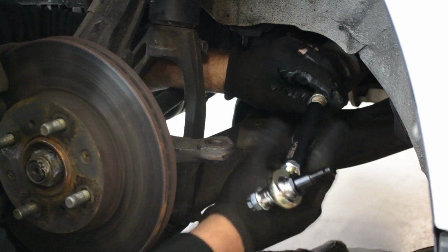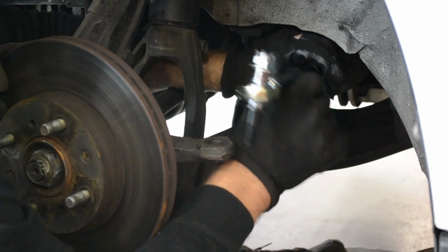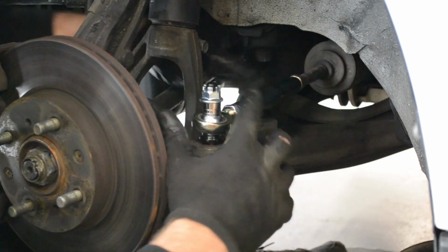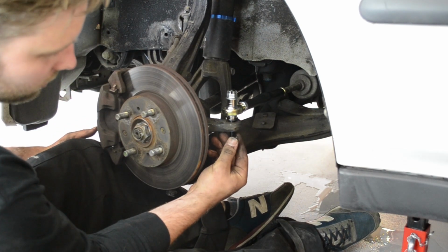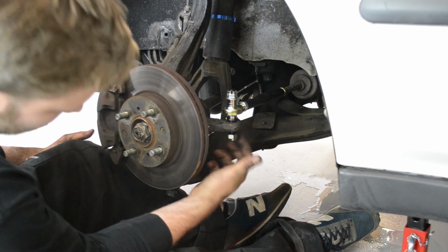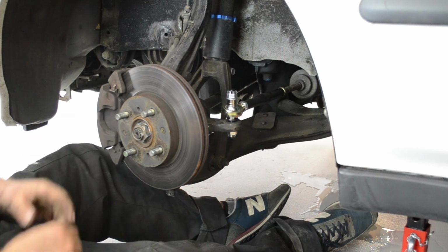Thread the Honda adjustable tie rod onto the factory inner tie rod. Insert the stub into the taper of the knuckle. Fit the lower castle nut. Once you've got the lower castle nut fitted, you want to go ahead and use the torque settings that we've provided in the instructions to torque both castle nuts down and then fit the supplied split pins.